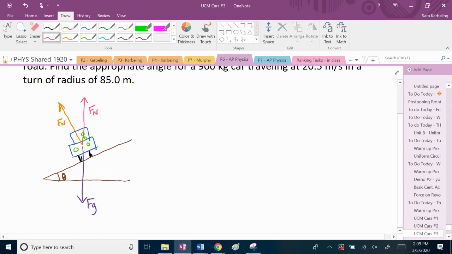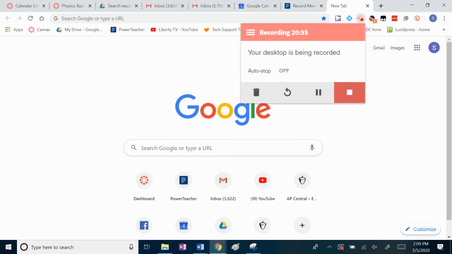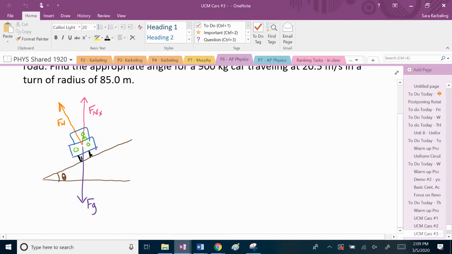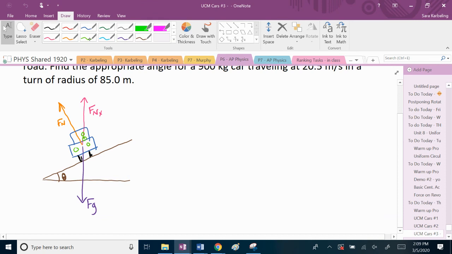I'm going to call this Fn in the x direction. Might be a little bit long, but you get the idea. And I'm going to call this one Fn. Oh, I said that's in the x direction. Why didn't you guys say anything? Jeez, that's embarrassing. And you let me say it out loud. Gosh. This is Fn in the x direction. Jeepers creepers, you guys. How are we doing? Are we okay? Whoa, hi. There we go. Oh, it's gone though. Let me do it again. I feel like my computer is ready for it to be spring break now. Oh, there it is. See, it just showed up again. I don't know. Anyway.